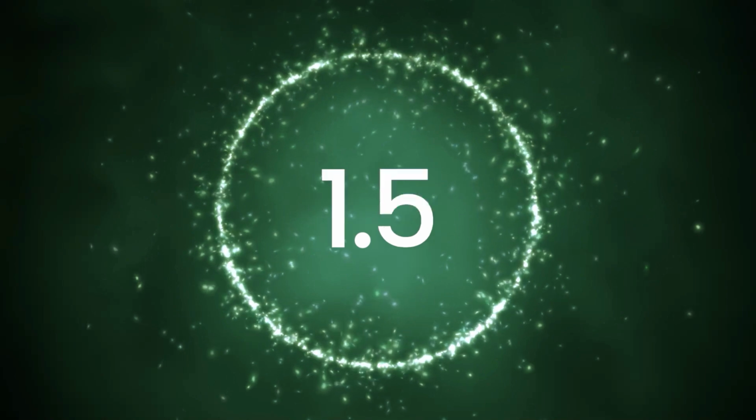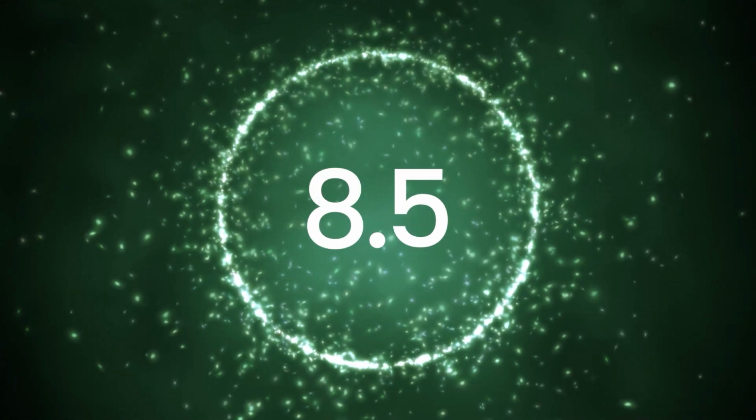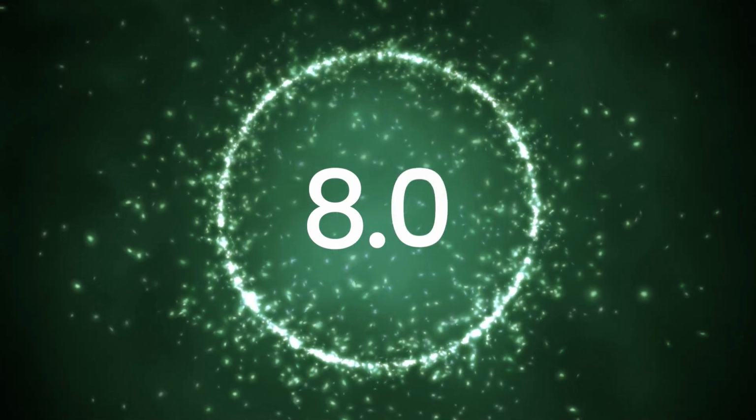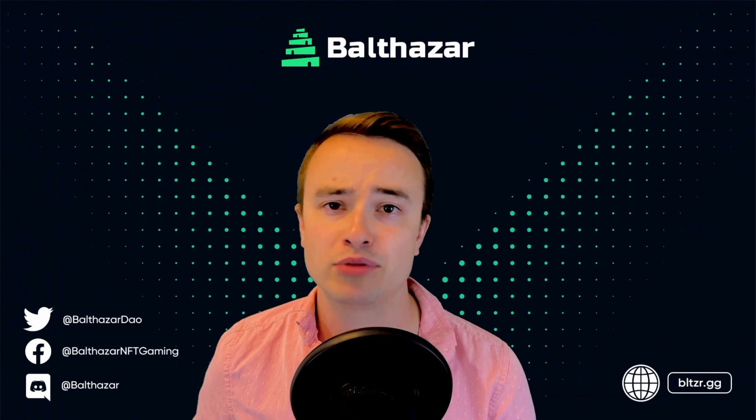The team seems to have a solid plan for their NFTs, which is why they were rewarded an 8.5 out of 10 for their NFT gaming assets and an 8 out of 10 on their artwork. Now let's look at how the white paper scored, including things like the tokenomics, roadmap, blockchain, and more.